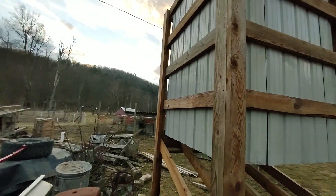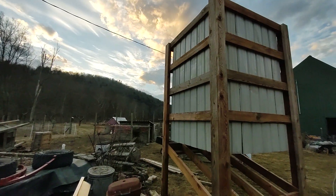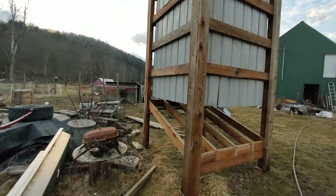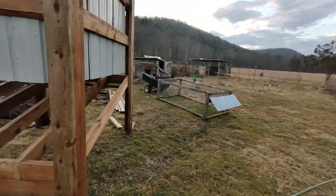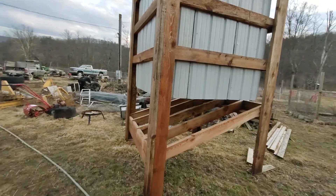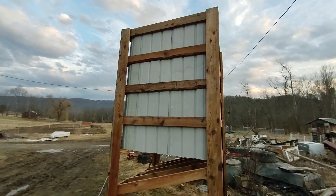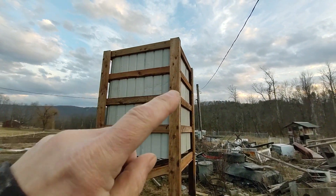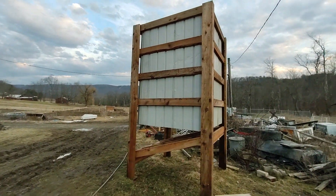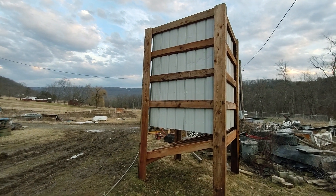My best research is that if you're going to raise animals, it's definitely cheaper to buy your feed in bulk. It might not be so convenient to pay that big price tag up front, but long term it's a lot less handling and work. Don't worry about that power line right there because the way I'm going to do the lid it won't have any bearing on that, and they'll be able to auger it right in the top.